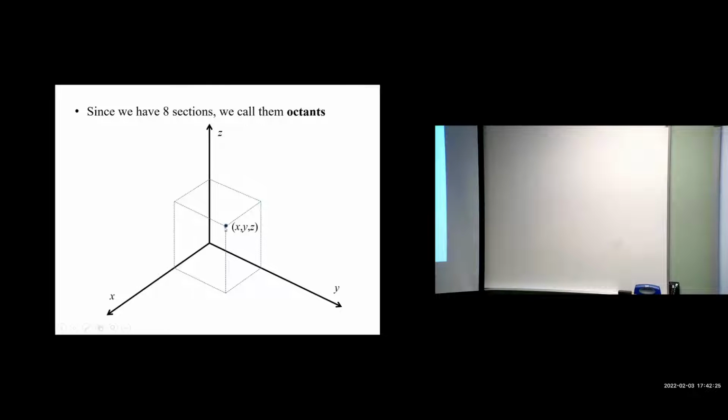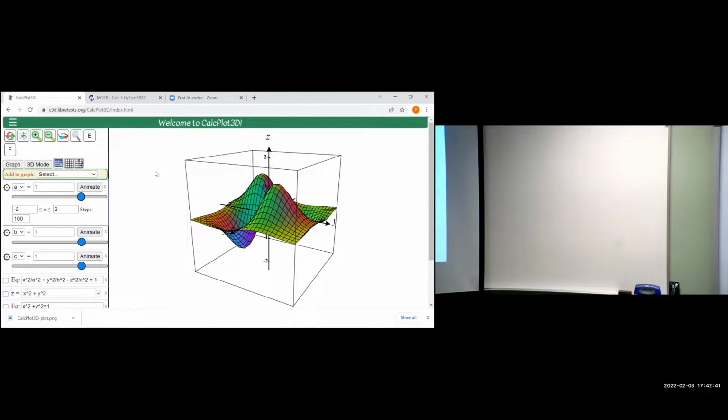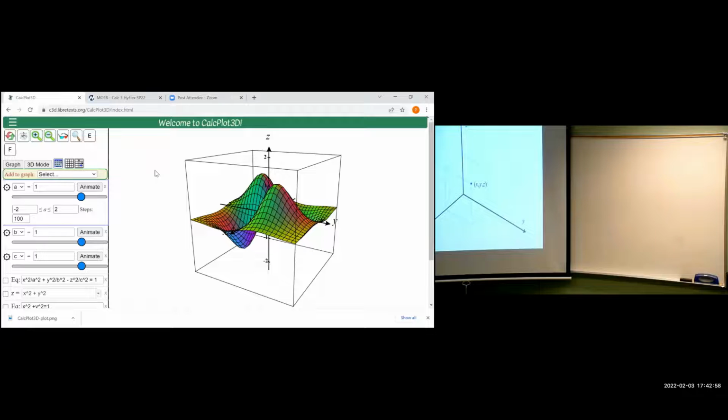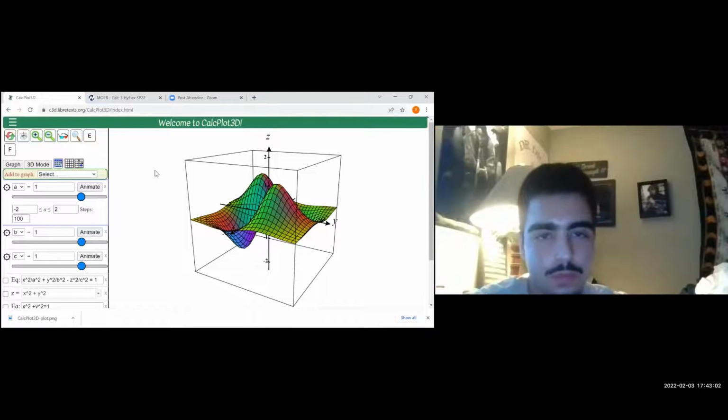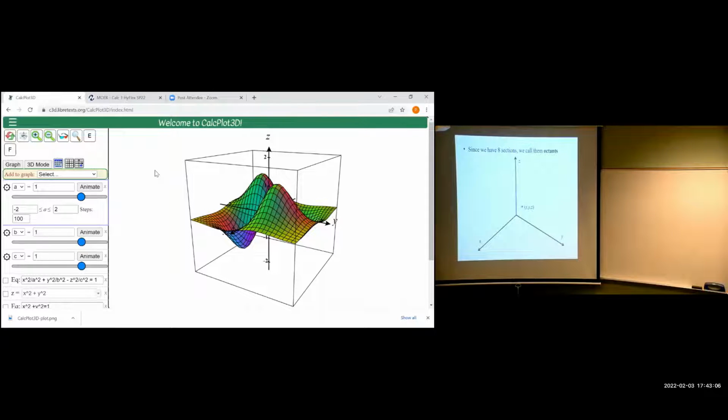So what I need to do, give me just a sec. I've got to do a couple things here. All right, we're going to have 2 things going on simultaneously. All right, so I'm going to show you a little bit about how CalcPlot 3D works. Oh my goodness, you don't get to see those guys. Ah, they're over here. That's why. Give me just a second. Okay, there we go. That's what I want you guys to see, CalcPlot 3D.